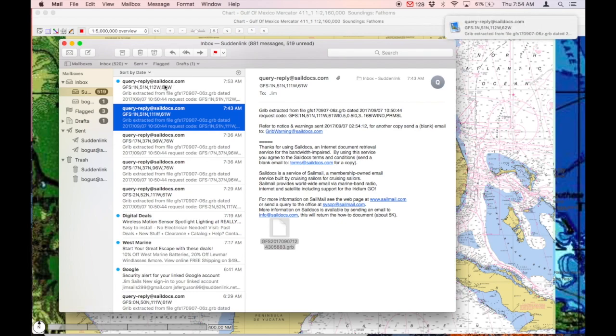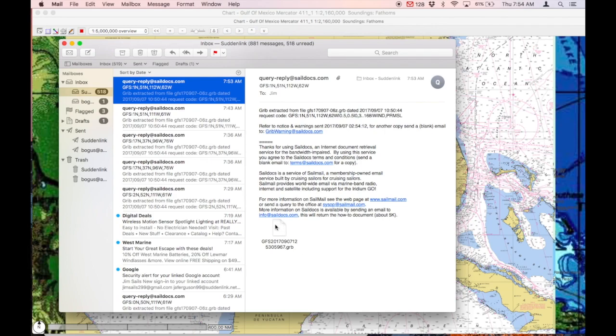So here's my request. I'm going to open that up, and there's an attachment right here, and it's encoded in the name with all the information that I asked for, but I don't need to know what that is.